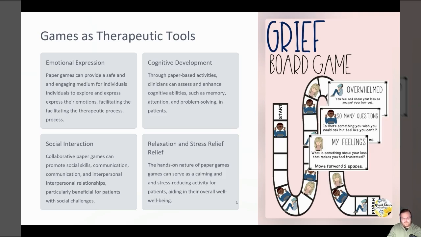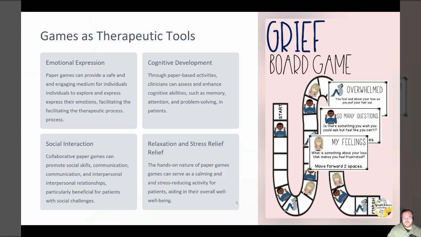There are games such as the grief board game that I've posted an image of here, that are designed specifically to help those situations, but you can also use games that already exist for similar reasons. And this applies to all of these different parts of this slide.